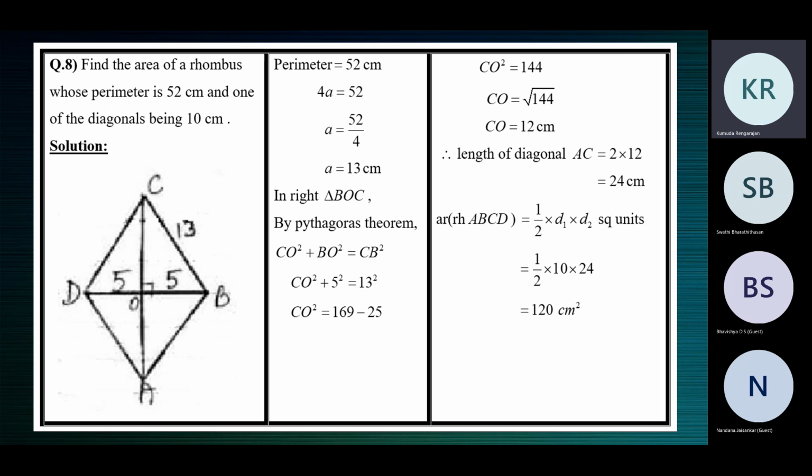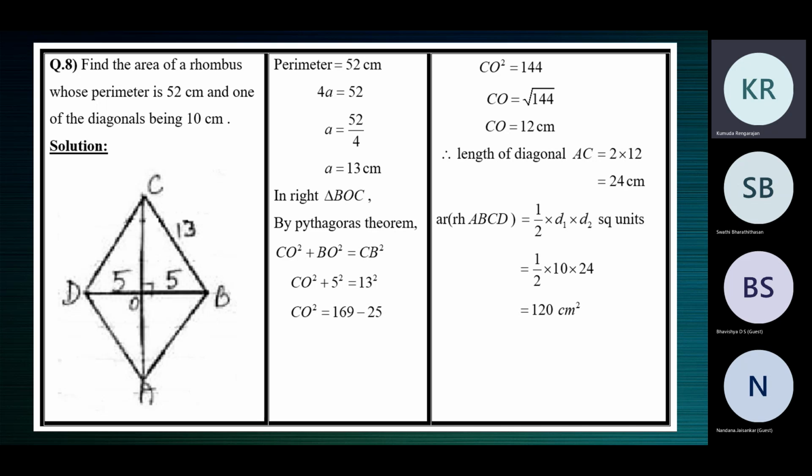You're asking me the property of a square? Will the diagonals bisect each other at 90 degrees in a square or rectangle? In a square, also the diagonals bisect at right angles. In a rectangle, the diagonals bisect each other, but not at right angles. In a parallelogram, also the diagonals bisect each other, but not at right angles. Only in a rhombus and a square, the diagonals bisect at right angles.